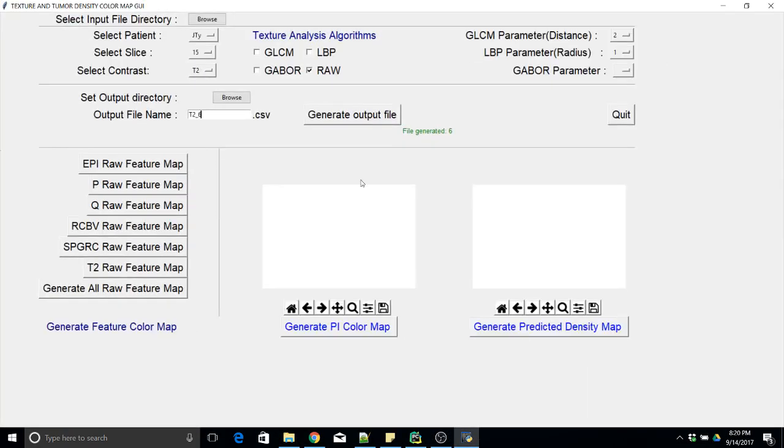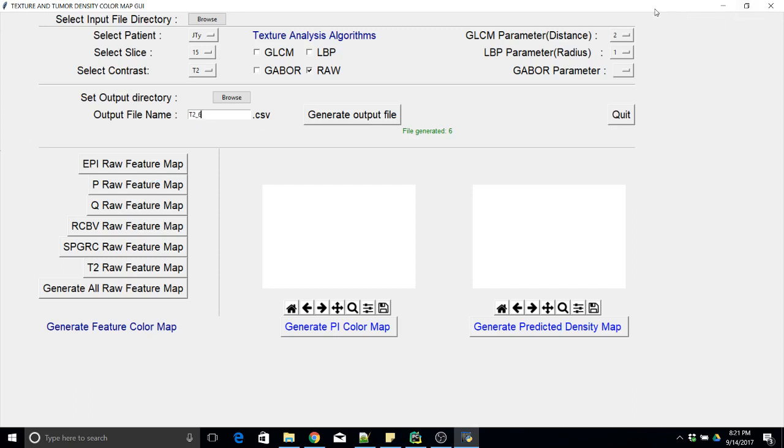Coming to the bottom half of the GUI, as you can see, we have provided 6 buttons here. Other buttons for generating texture maps can be added in the future. When you click on a particular button, what happens at the back end is that our algorithm searches for the texture feature file corresponding to the contrast button in the output directory, scans the file for the raw mean feature values and superimposes it on the patient's DICOM image as a color map.